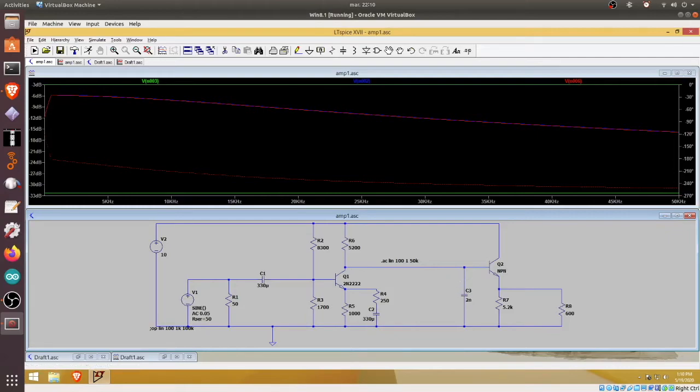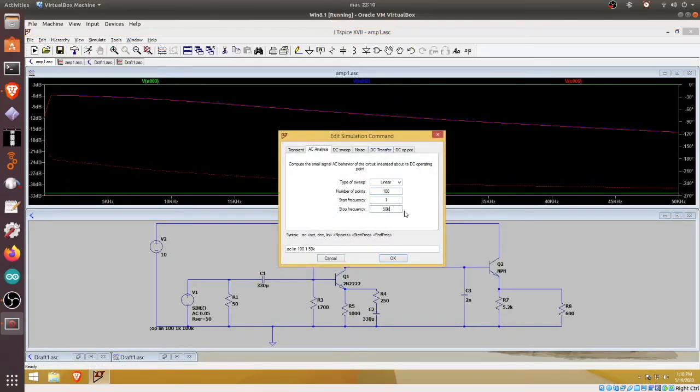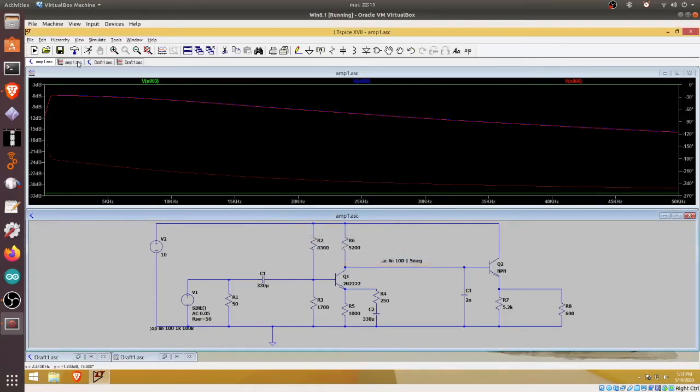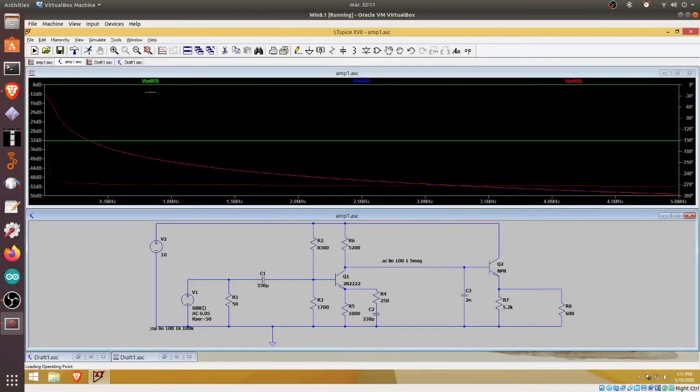This capacitor is to create some kind of low-pass filter dynamics in this type of amplifier. So if you see here, we are sweeping from basically 0 to 50 kilohertz. But if I modify that, so we sweep from 5 kilohertz to, let's say, 5 megahertz, we are going to see a big difference.